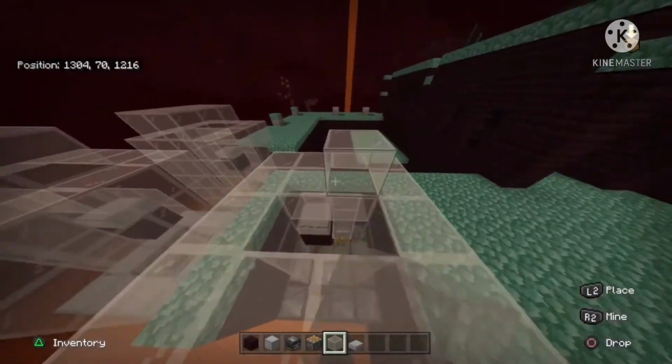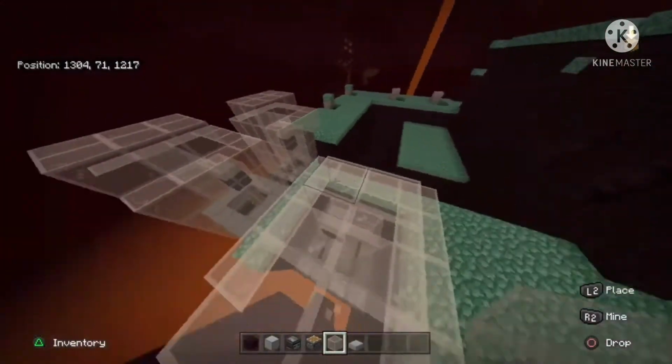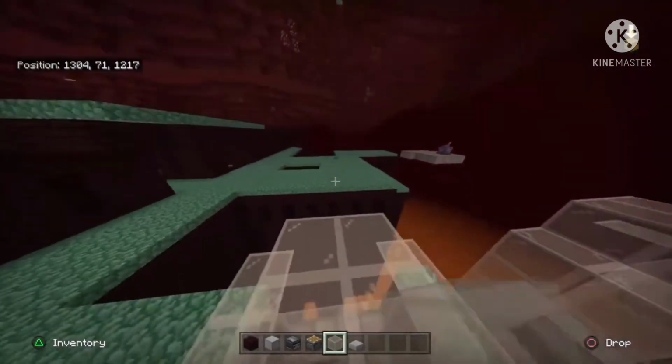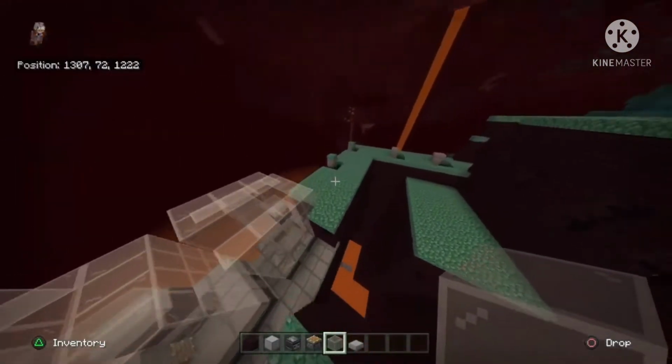Like that. And then place 2 more glass on top, and then 2 in front, and then another 2 in front. Like that. And then they should face that way north. So that you're going to do that to all 6 or however you have.